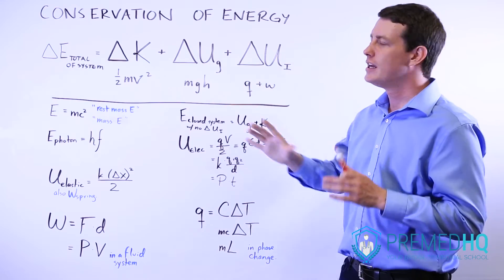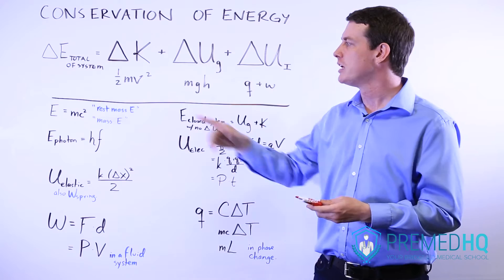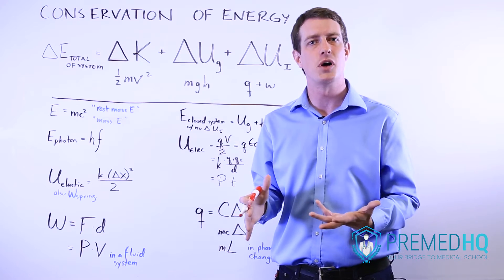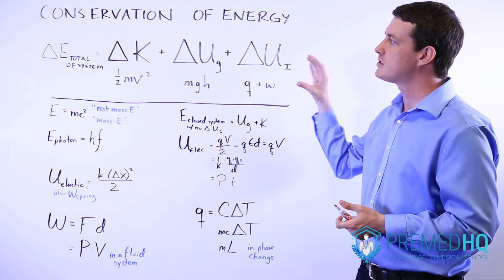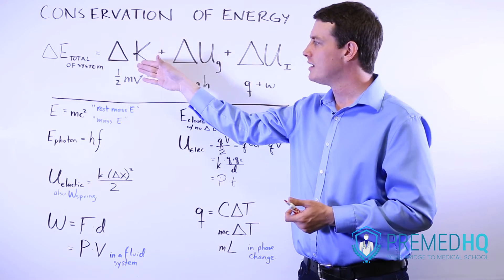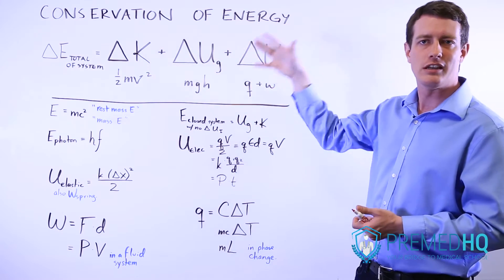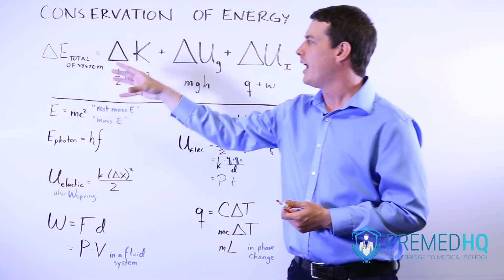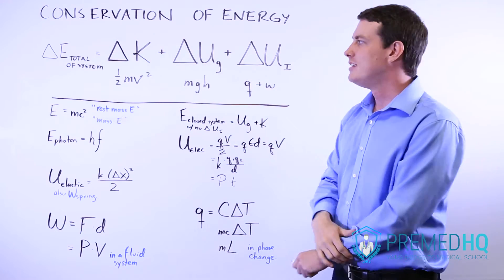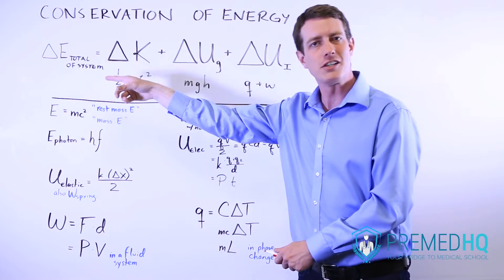So when you're doing conservation of energy, if all the pieces aren't quite adding up, you can often transition by using velocity into a kinematics type of question or into a collisions type of question. The primary thing — when you see a moving object — is to start with this formula: the change in total energy of the system equals the change in kinetic energy plus the change in gravitational potential energy plus the change in internal energy. Oftentimes the energy of the system will remain constant if there is no work or heat involved, so you'll see kinetic energy being exchanged for gravitational and vice versa.